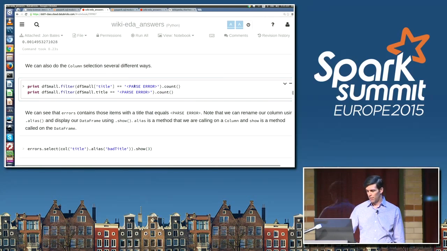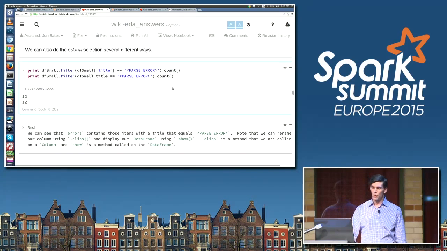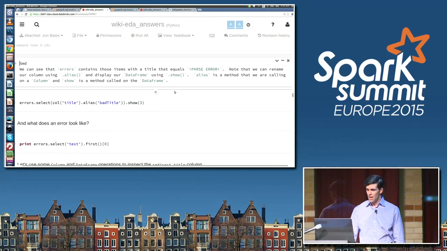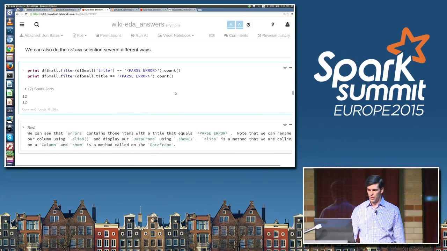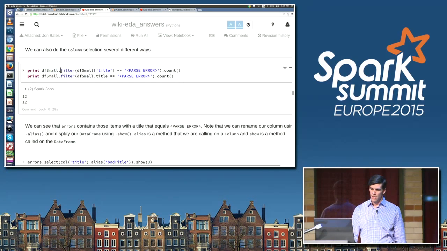But how would we, so this is an example of how we'd actually go ahead and do the selection using the bracket notation or just a dot notation as well. Data frame here, operation on the data frames. This is a transformation. And then this is the data frame, but we're referencing a column, so this will return back a column object. That column object we can call using the double equals to just do a comparison to see if it's the string parse error. Within Scala, you'll need to use a triple equals because of the way the operator overloading works. And then at the end, we get a data frame back that we call count on just to see how many elements are in it.